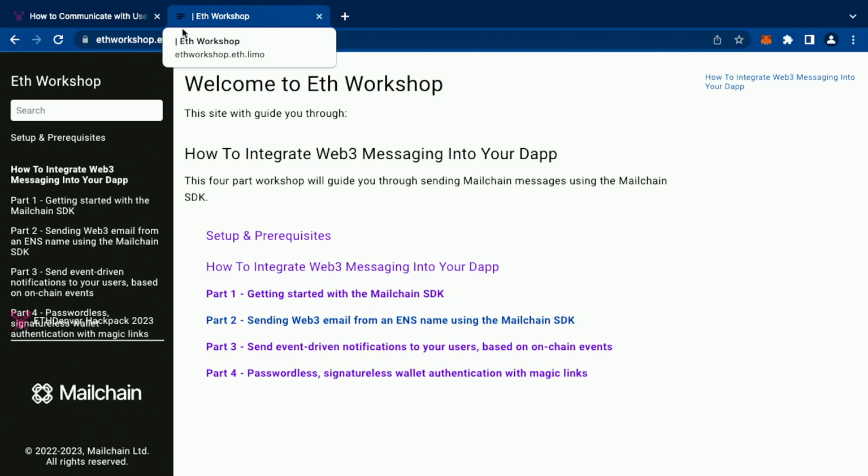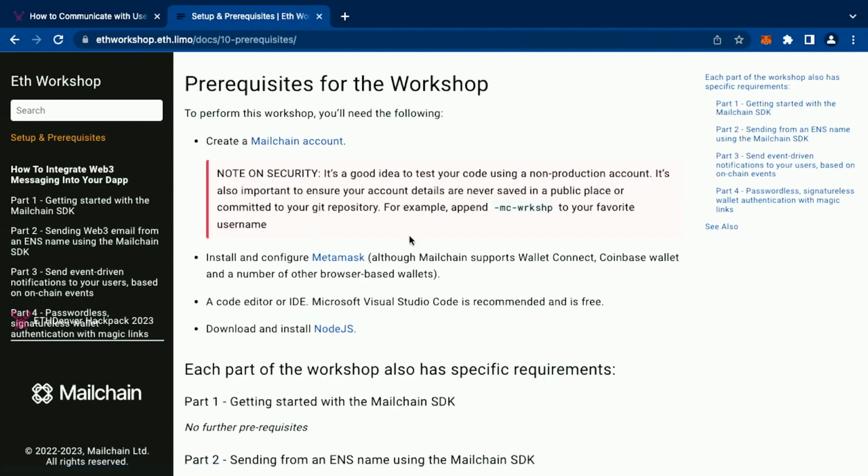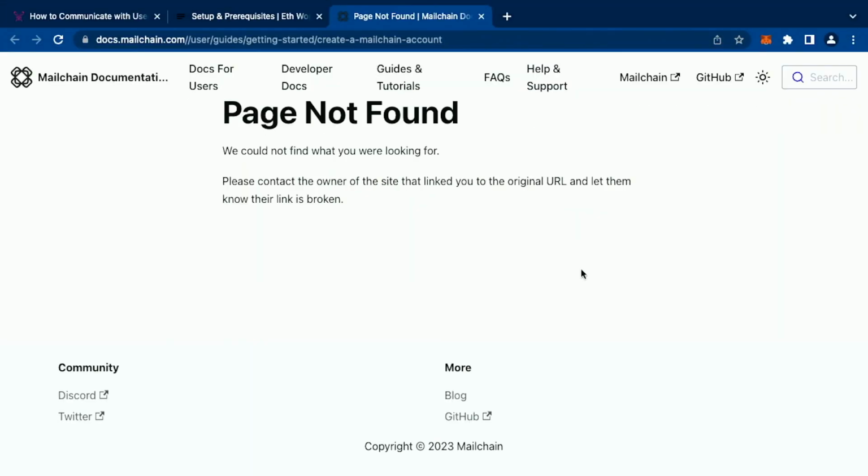So to get started, for those of you who don't yet have a Mailchain account, it's to create an account. I would say if you do have one, it's probably still a really good idea to create a new one anyway. We're going to be using your secret recovery phrase, which is a really important piece of information that you don't want to be sharing anyway, and we've got to get that into your environment inside your computer. So I'm going to create that account now, and you can follow along, and I'll explain a little bit about what we've done and how we've done things, so you can get an idea.